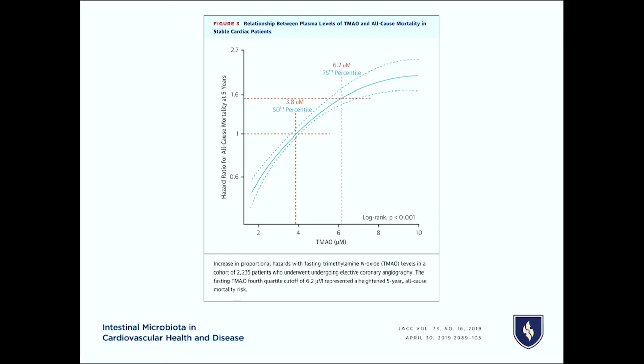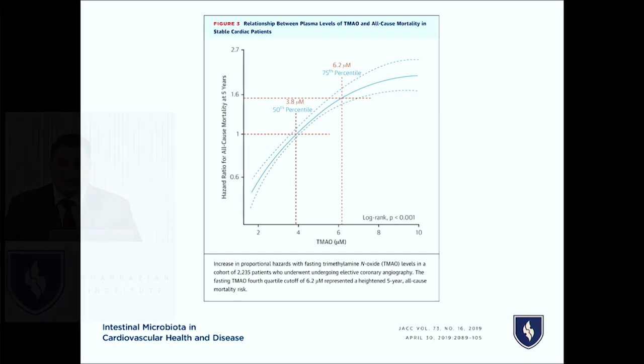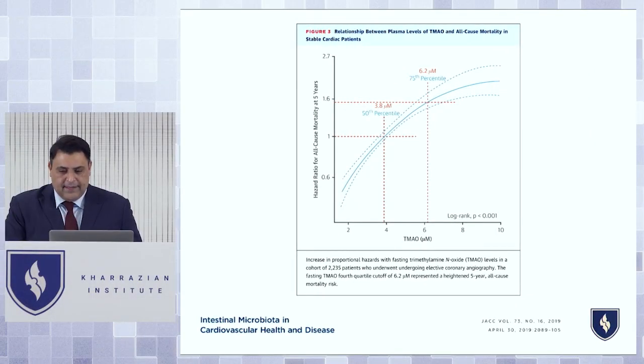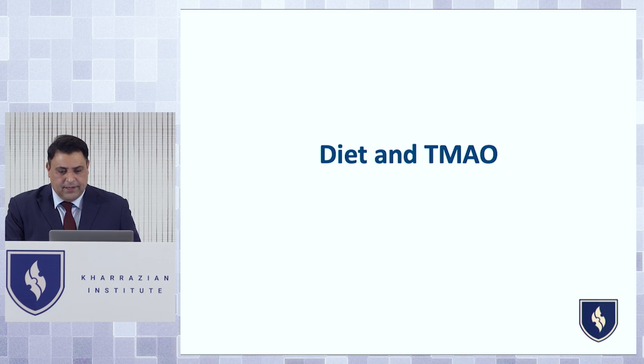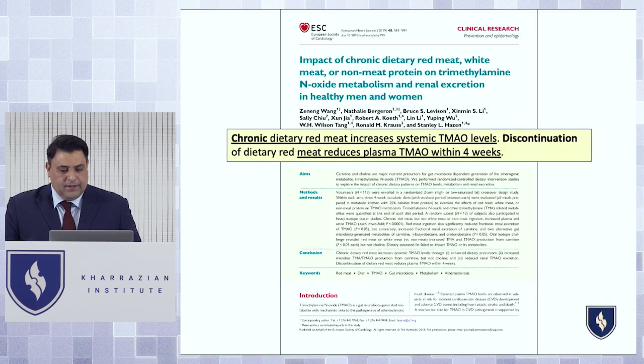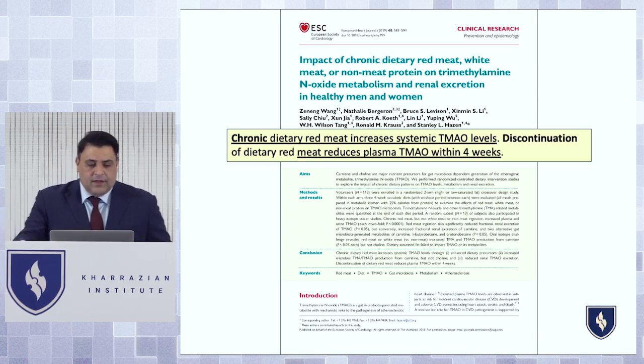So in a clinical setting, you're going to measure TMAO levels. And if you see them elevated, then you get to figure out, okay, what do we do? Well, let's talk about diet. And let's talk about things that impact TMAO from a dietary perspective. So should they be off all red meat? Should they be off all eggs? Should they be off all choline? Should they take choline supplements? What are the key factors there?